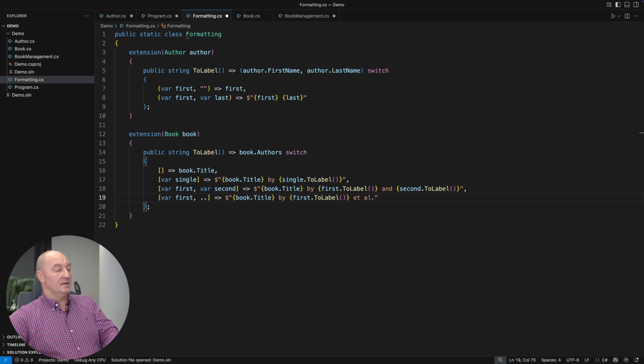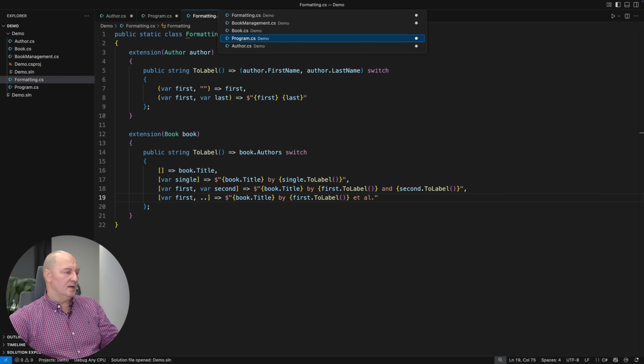The C# compiler is powerful enough to understand that this list of patterns is exhaustive. There's nothing I haven't covered with these 4 patterns, and therefore the warning at the switch expression has disappeared. This is the principal way how you write behavior on top of record types.